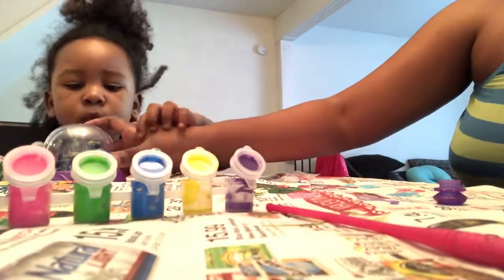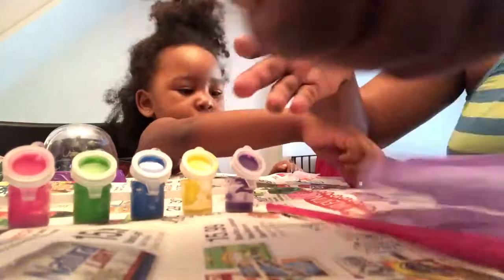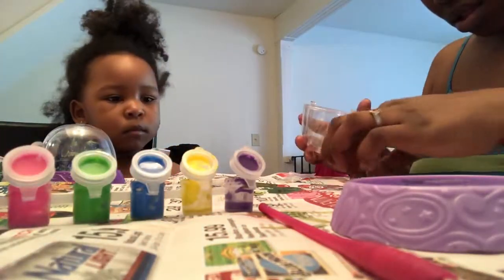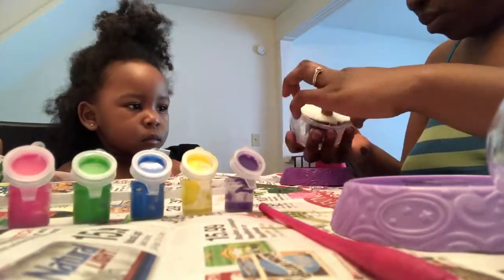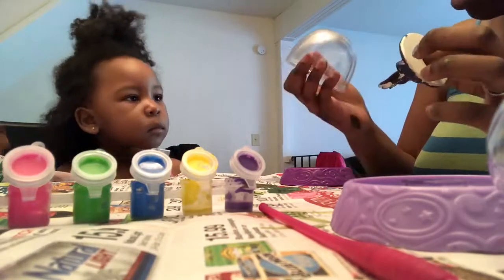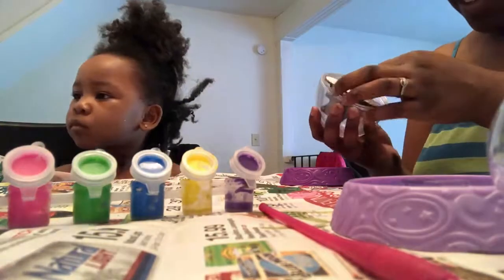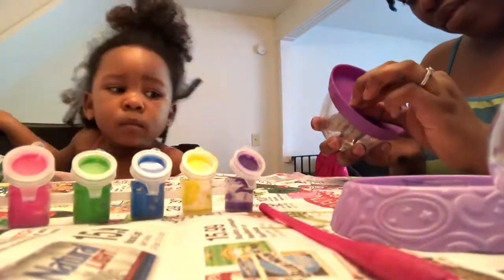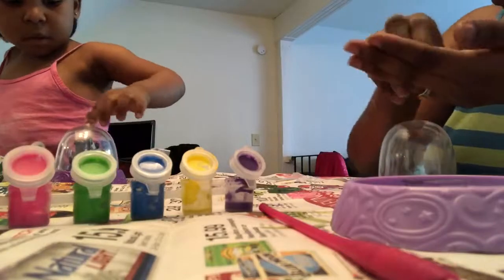So, we're going to fill up all of our globes, and Marley is actually the one who taught us how to put the stuff inside of the globes, because I was trying to figure out if you do it by just putting it in, and that's why I reopened up mine. But Marley put hers in at the top, and then she showed me how to do it. I was trying to figure out how it was in there, and as you can see, I just realized it. Oh, my baby's so smart. Yeah, so she just learned by just doing it, and the instructions didn't say how to put the stuff in on the box, so that's why I assumed that you put everything in by opening it back up.